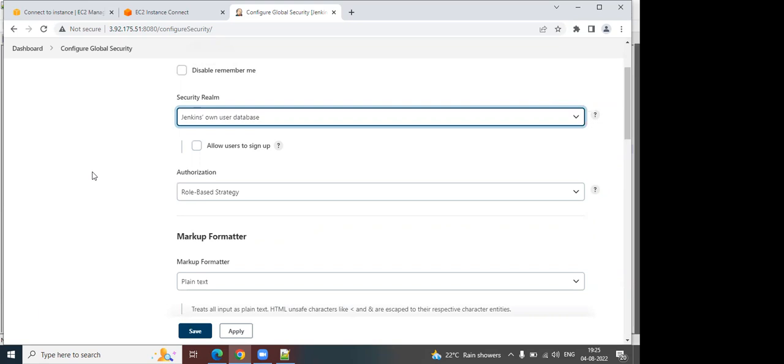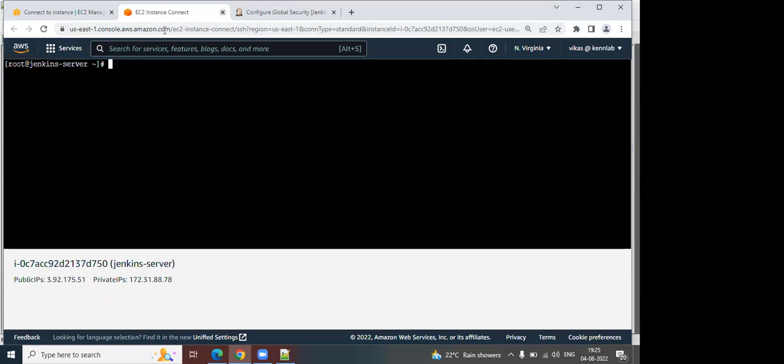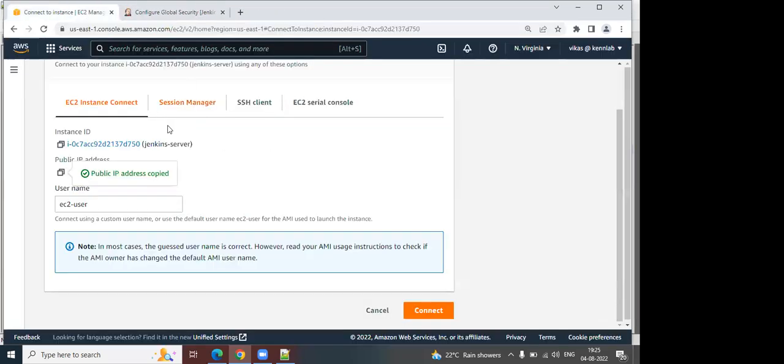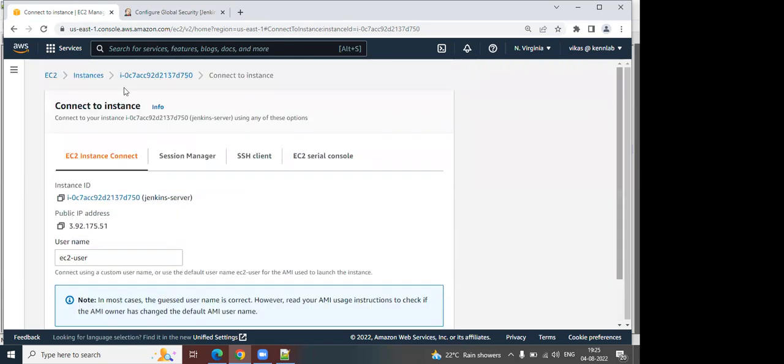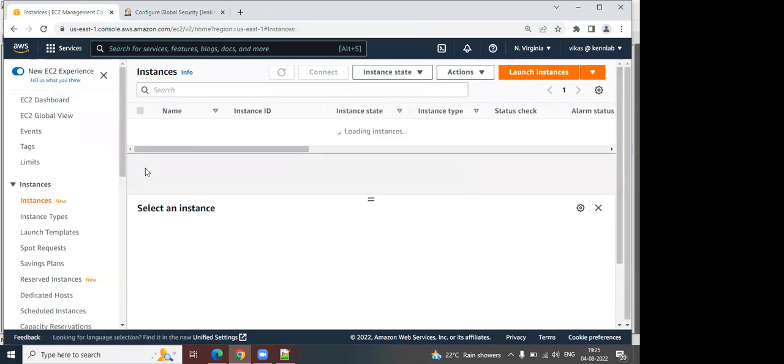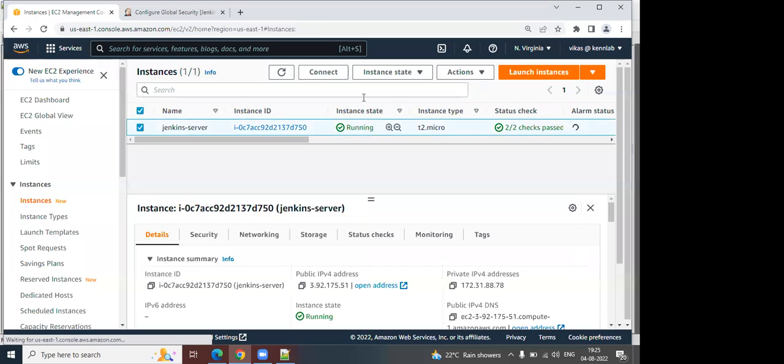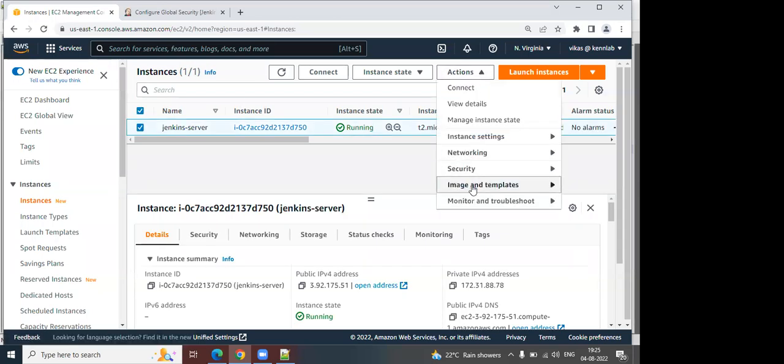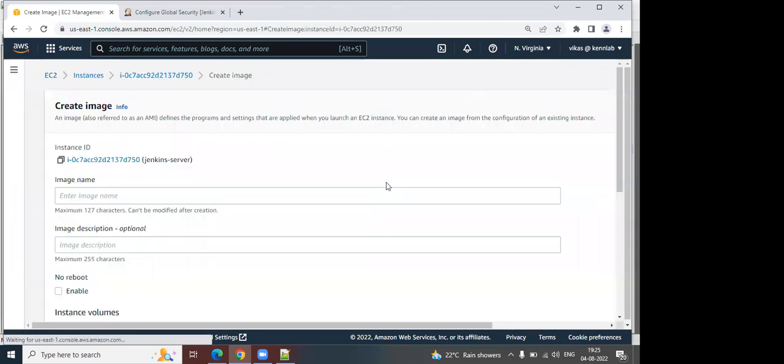Okay, let's move to the next content. I will take an image of this existing job, or existing setup, that I have. I'll tell you what I'm trying to do, but first let me come here to the instance and take an image of this. So Action, Image, Create an image.